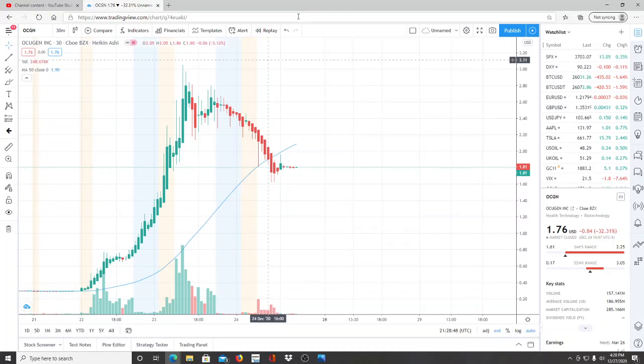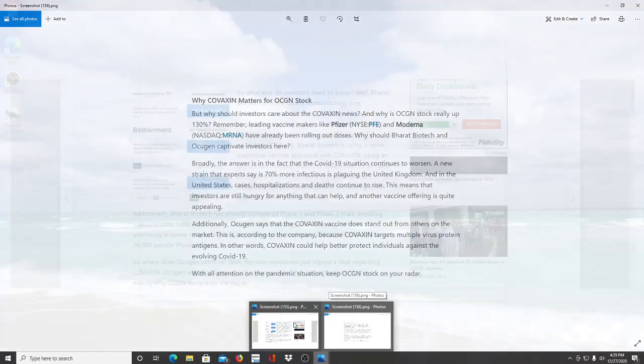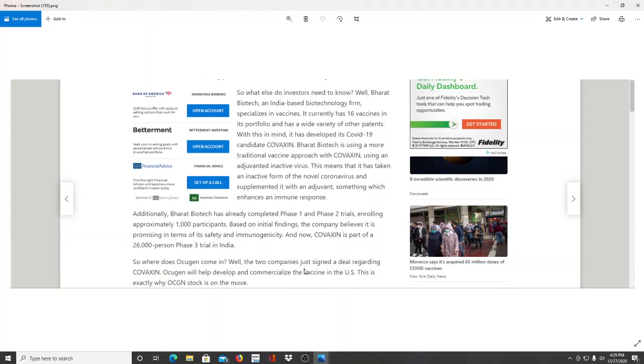But I wanted to do some research on why this ran up and explain to you guys, based off of what's going on in the chart, what to look for. And to any investor that missed this and didn't get a chance to get in, or is in this and trying to see this for the long haul, I'm here to confirm some things. And to those of you that missed it, you definitely want to put this one on your radar. So I have 2 snippets here of some sections of the whole article that were pretty interesting to me.